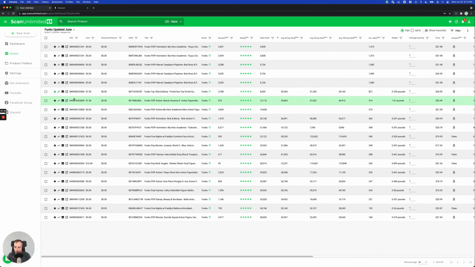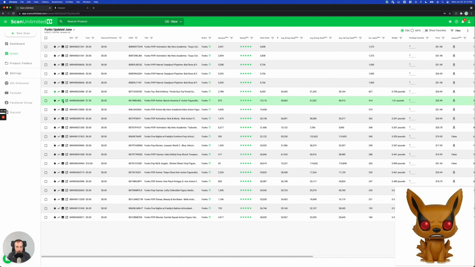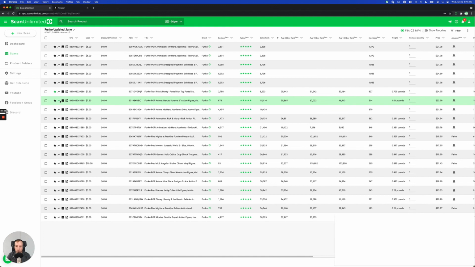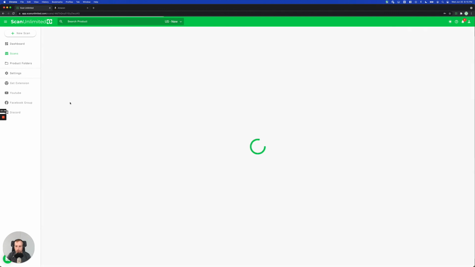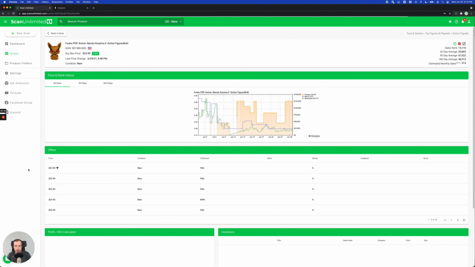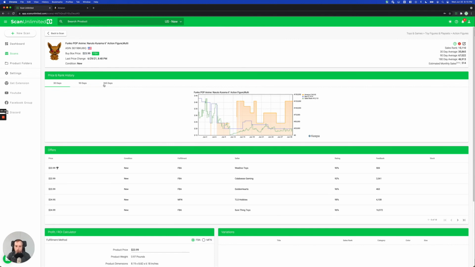And something actually I haven't shown yet is that on the left hand side, not only can you get a preview of the item, like in terms of an image, but if you hover over the little chart icon, you actually get a little bit of a preview of the Keepa chart. So that's a little pro tip right there. So let's go ahead and deep dive into this and open up the product detail feature and see if we can get some more insight into whether or not we should be sourcing this item.